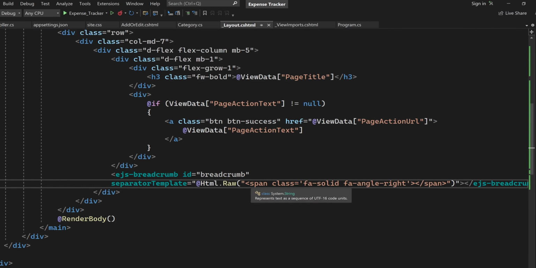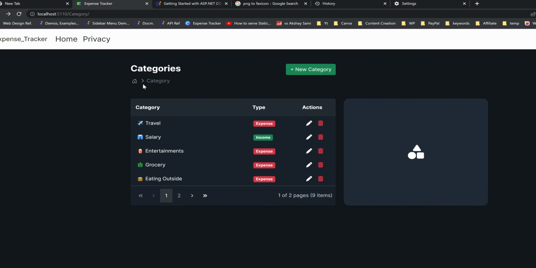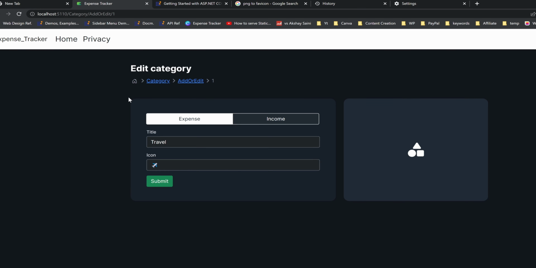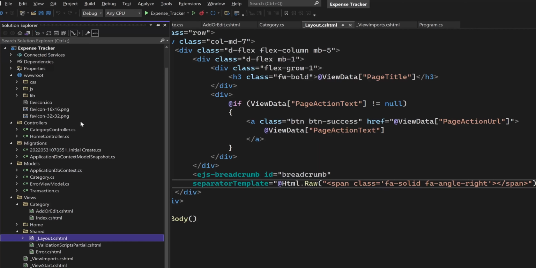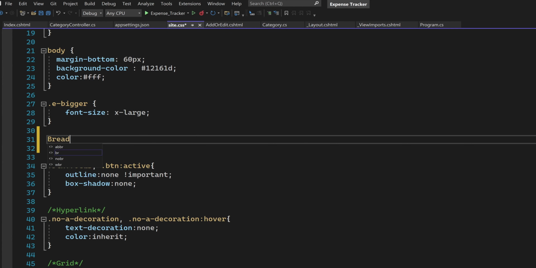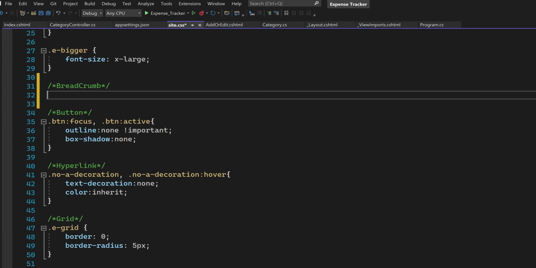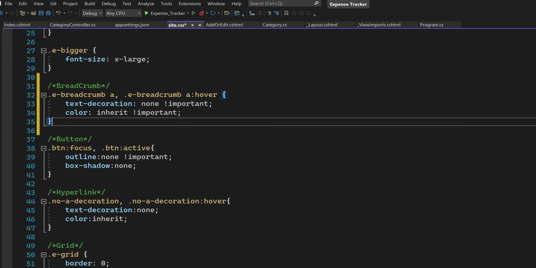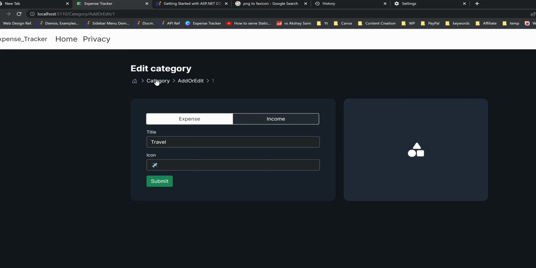Let's build the project back to the view. So that's it. Now let's go to the edit view. So here we have the corresponding breadcrumb. Now if you want to go back to the list of categories, you can click on this hyperlink here. Now in this breadcrumb, I just want to disable the default hyperlink styles here. So let's customize that inside the global style sheet. For now, we'll just paste the custom CSS here. So basically the Syncfusion component will be having this class by default, and here we have suppressed the default anchor element styles. Now it looks fine.